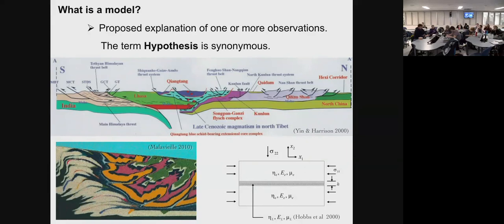Okay? The same way, if you're recreating Henry Cadell's experiment using multicolored sands, for example, and you're producing a series of folds and thrusts, what you're doing here is recreating a sequence of events in a dynamic sense with an experiment to try to explain the generation of multiple thrusts. For example, you have a beautiful duplex stacking in the interland part of the model right here. And the model, at least here in the sandbox model, enables you to recreate the time sequence of events.